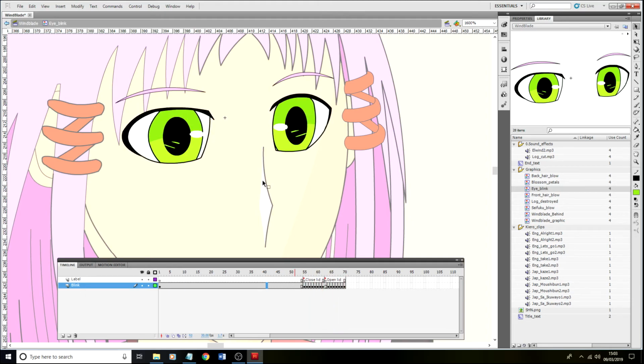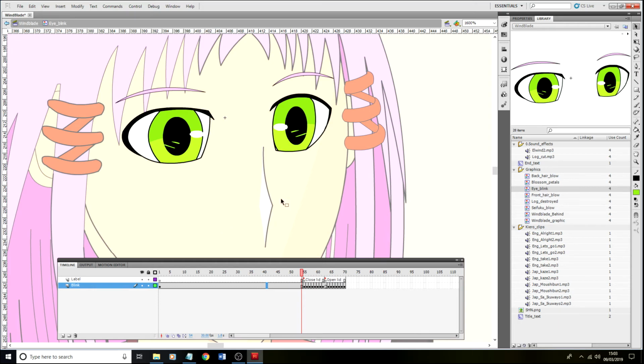So yeah, this segment took me about 4 hours because the first frame took the longest, especially since she's not symmetrical, so I couldn't just copy and paste it and invert it like that because it wouldn't look right. So I had to draw two separate eyes and eyebrows, so I can actually make it look correct.